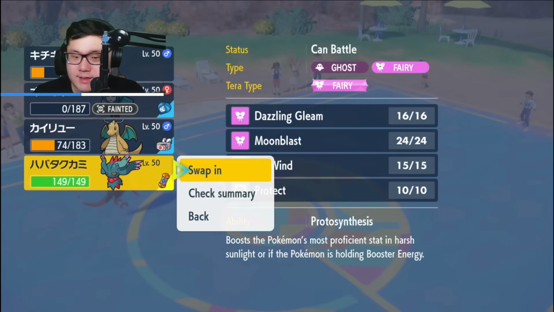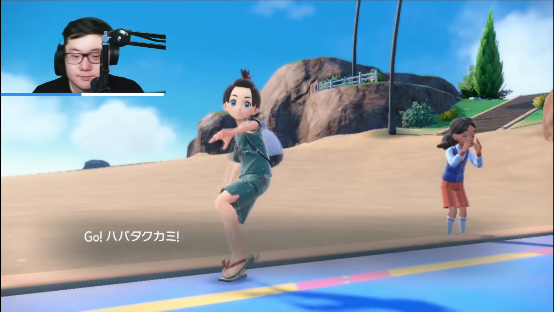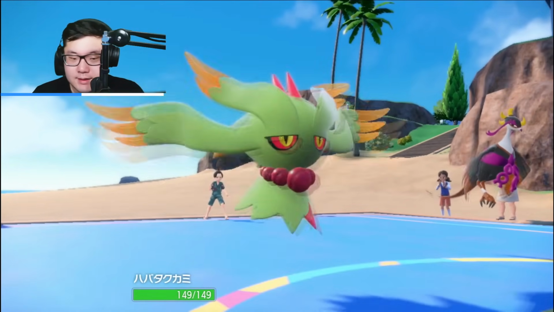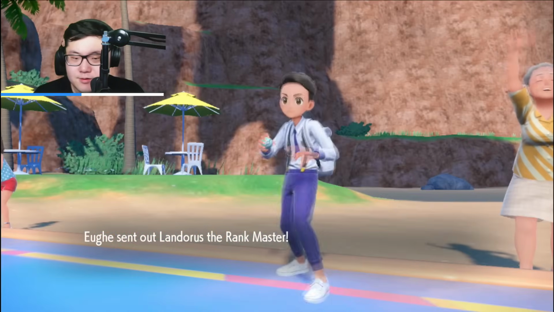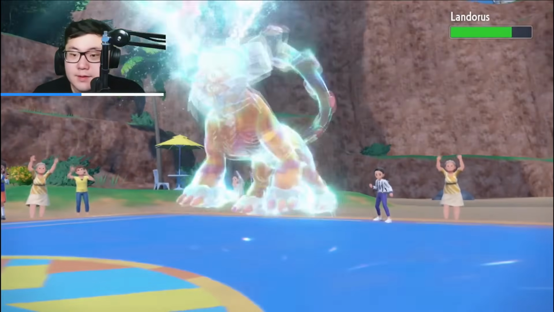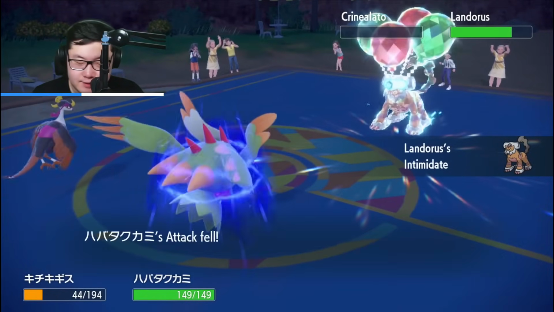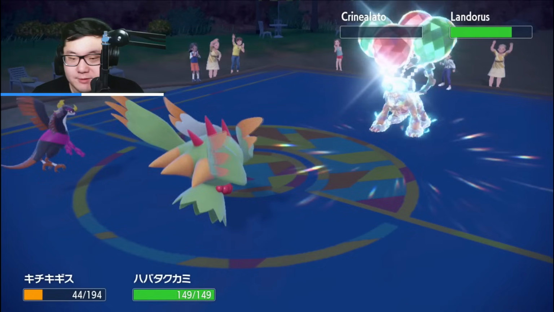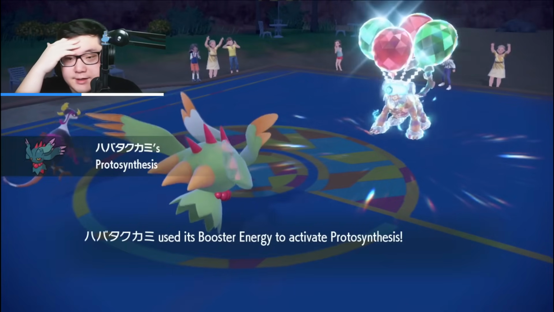So let's reveal, I guess, our Speed Boost of Flutter Mane in this endgame. Let's just click Moonblast. Dazzling Gleam should seal it up here. Yeah, the Landorus is pretty healthy. Probably survives one Moonblast, but it won't live the double up of Moonblast plus Extreme Speed, which has been this endgame that I've been trying to prep for. So that's been the goal right here.